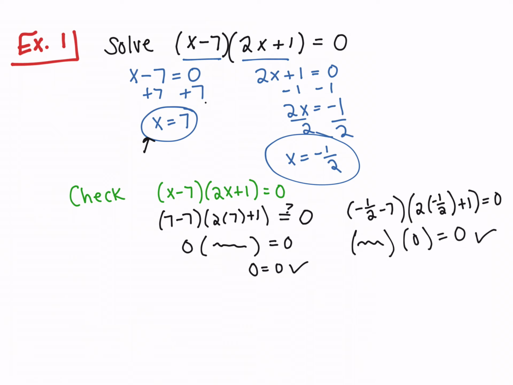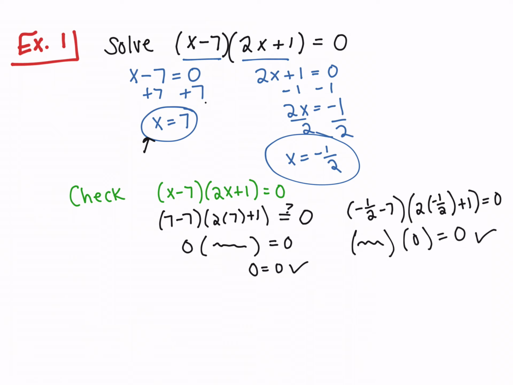So now what happens if the quadratic is not factored, which is what we'll mostly deal with in this section. So first thing we need to do is factor it. We need to make it look just like the problem before. So this is a pretty easy factoring problem. If you did not do the factoring review, it's definitely a good idea to go back and try that before you do this section because you will have to factor in this section.